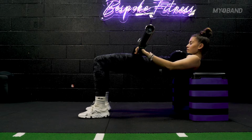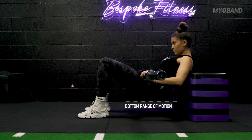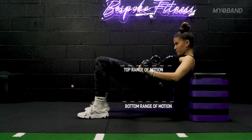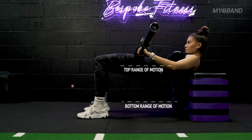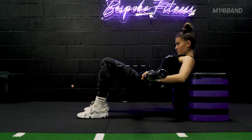So lower that back down. She's got control on the way down, focusing on the muscle group you want to work, the glutes. Squeeze the glutes on the way up, and squeeze the glutes at the top. Again, it's a glute focused exercise, so make sure you're squeezing those glutes. Control it, chin stays tucked, and we've got a posterior pelvic tilt, so we're avoiding the pelvis tilting backwards too far.